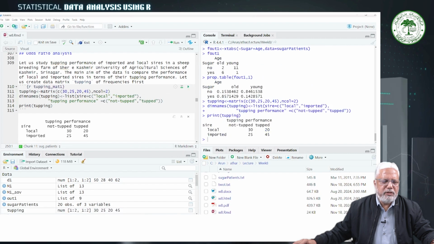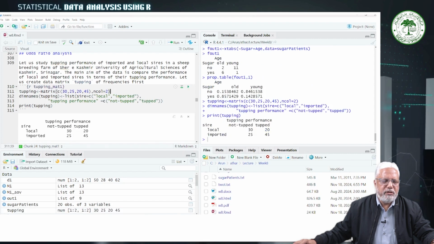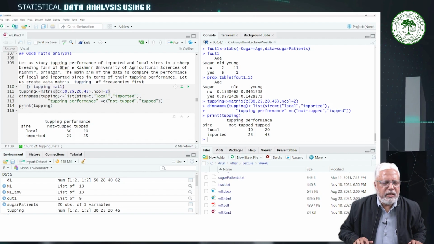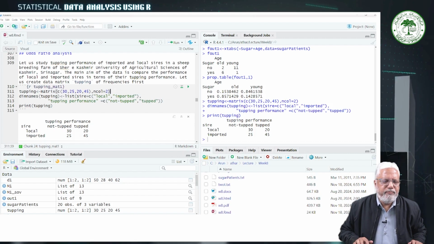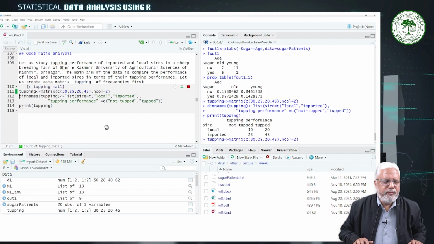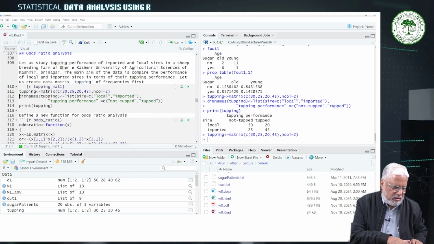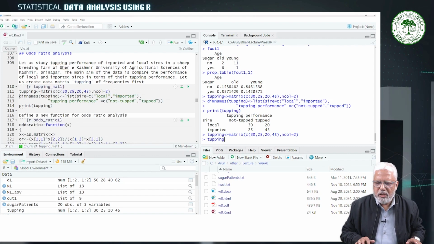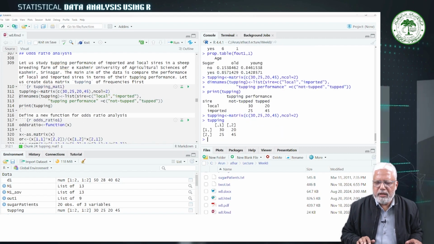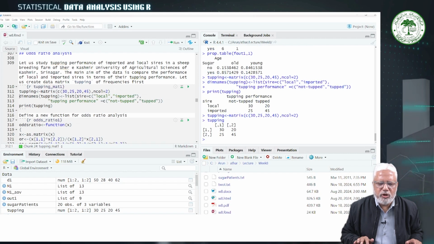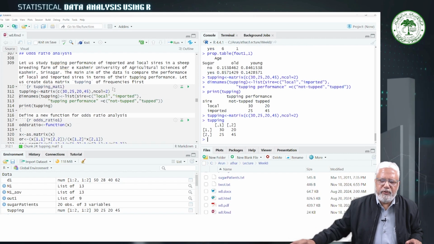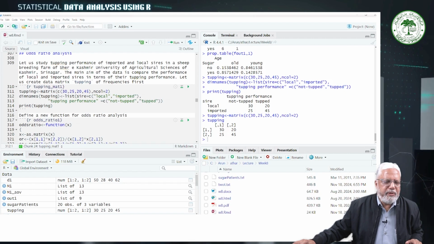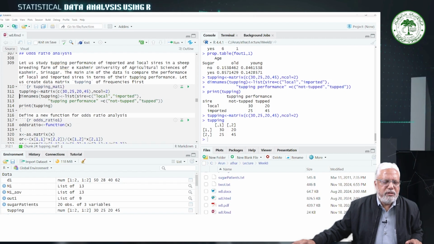if we run this, see how we are creating this matrix. We have entered the data column wise 30, 25, 20, 45. So we have created the object topping. So this is the data. Now we are naming rows and columns. So for that the function is dimnames, topping, list, sires.